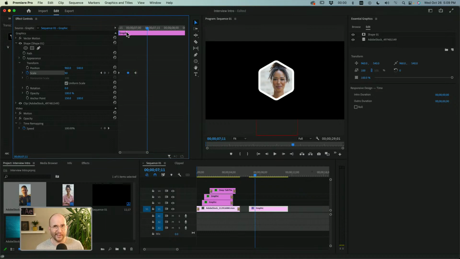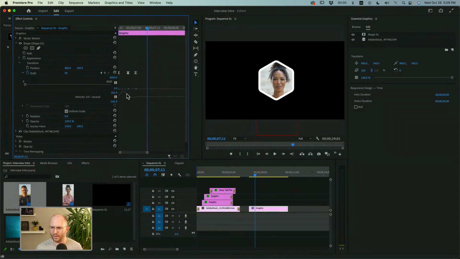Now, the movement of this is not particularly how I would like it. So what I'm going to do is select all of these, right click on them and say ease in. And I'm also going to say ease out. If I twirl down into the scale here, you can see we've got a nice little graphical representation of what that speed looks like now. Whoop. And when we play it back and forth, you can see that it is now an enjoyable whoop. Popping on like that. Now, the sound effects are really important to dialing in your motion, I must say. But congratulations, we now have one person kind of popping on here.